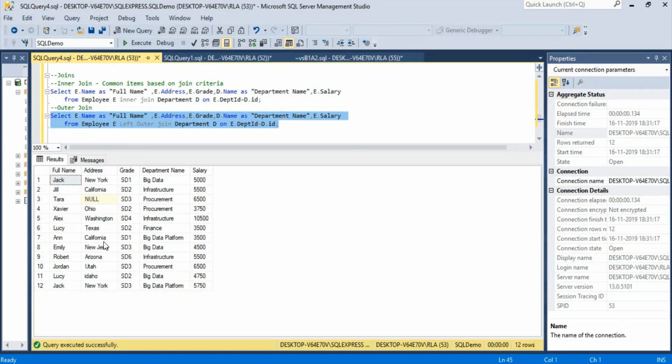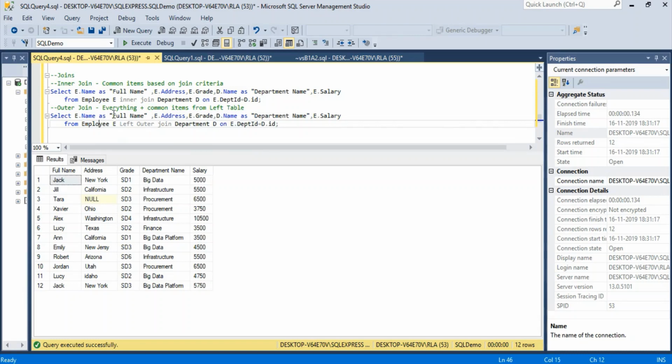In this case, what will happen is it will pick everything from the left table plus common items. So in our case, left table is employee table and the right table is department table.